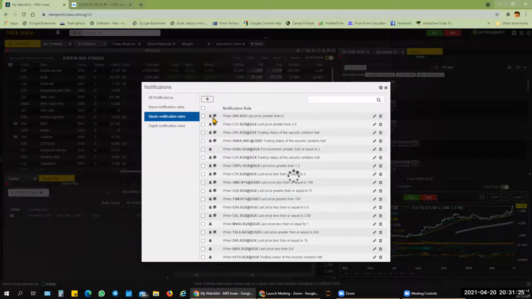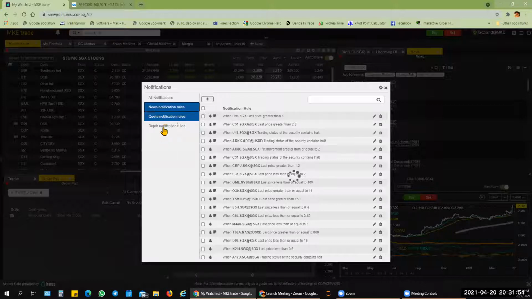And besides that, there's also the bell button. Okay, the bell button is for you to actually click so that you can turn on or turn off your notification temporarily. So if you click and the bell disappears, it means that you're temporarily disabling the notification. So to enable it back, you click on the bell one more time to re-enable it to show your notifications. All right. So we have code notification.